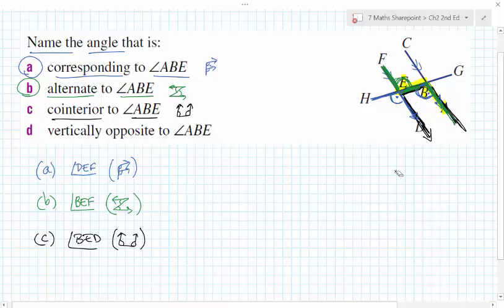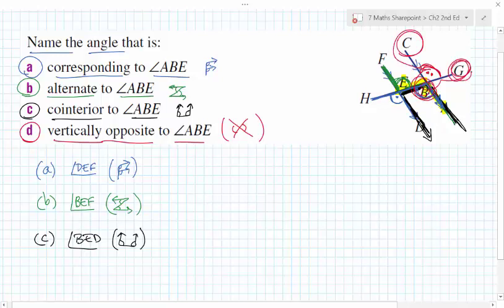Okay, now what we want to do in the last instance now is also look at vertically opposite angles. So vertically opposite, okay, when we deal with our X rule. Okay, and so our X rule is that if I have B here, the vertically opposite angle is this one here. Okay, so that's my vertically opposite angle to B. Okay, and so if I look at that, that's going to be the angle of CBG. Okay, by working my way around through that angle.